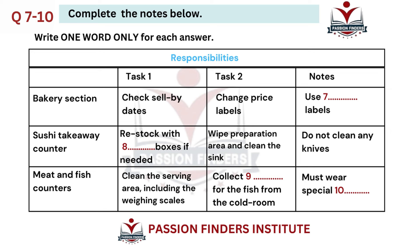And finally, the meat and fish counters. You need to clean the area where staff serve customers, including wiping the weighing scales. The fish is laid on ice, but when that starts to melt, you'll need to get more from the cauldron. I know the staff on the food counters wear a hat. Will that be the same for me? You won't be serving customers directly, so no. But make sure you put on thermal gloves when you take anything out of the cauldron. The temperature's low enough in there to get frostbite from touching things. That is the end of part one. You now have one minute to check your answers to part one.